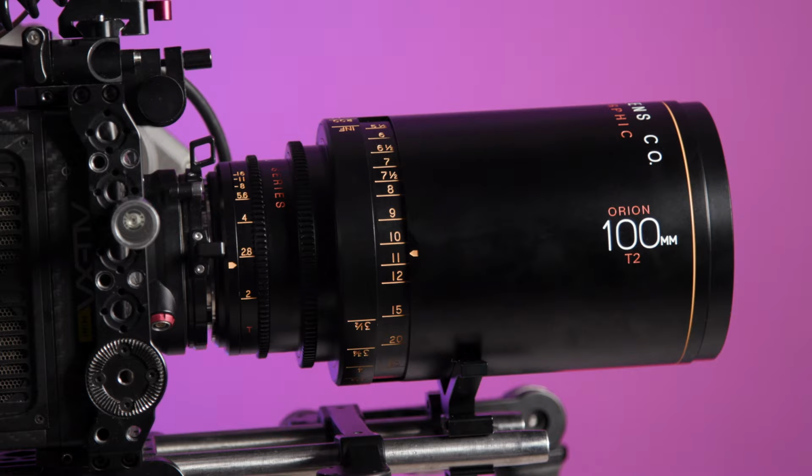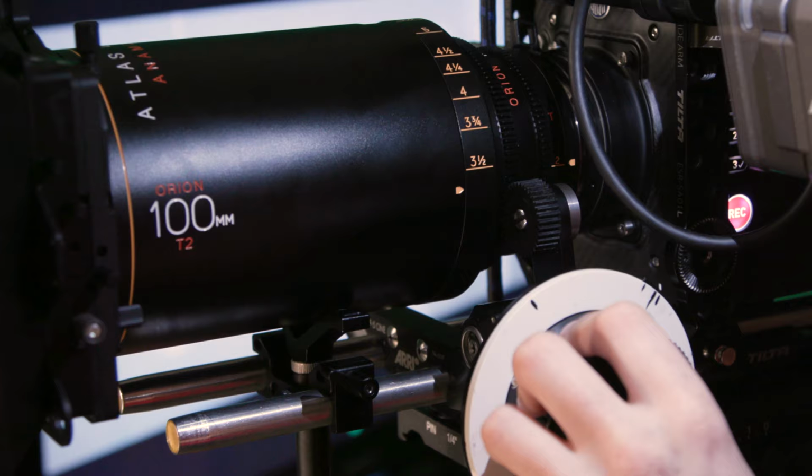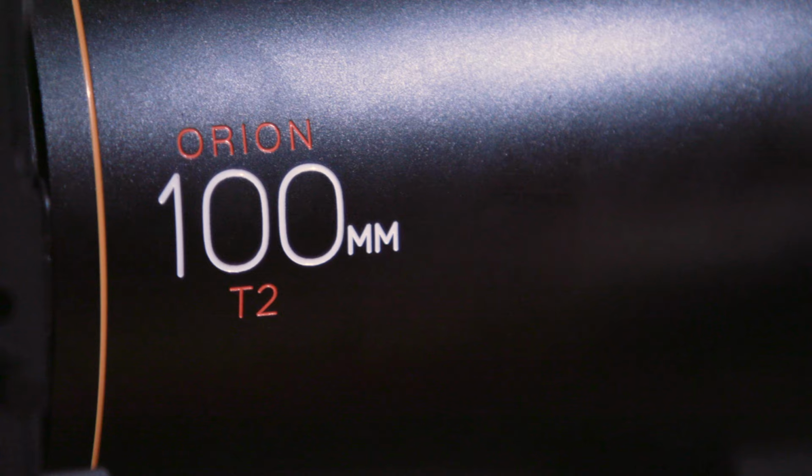The Atlas also felt like it had a bit more sturdy construction, and I didn't mind the extra weight too much. The Atlas also opens up to a stop brighter at T2.0, which is nice, but it is a bit softer when it's wide open. Overall, I think both of these lenses are a great option if you're looking to shoot anamorphic, and I don't think I could really pick a favorite because I like some of the characteristics of each of the lenses.